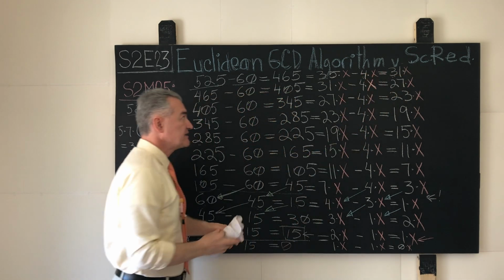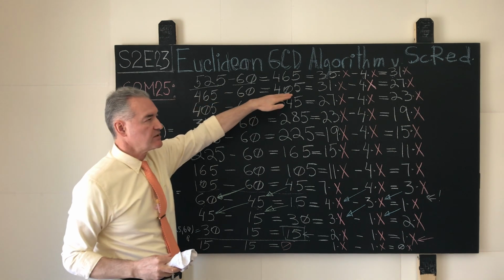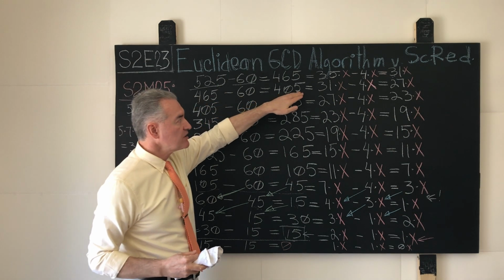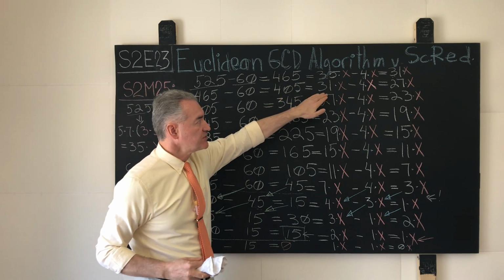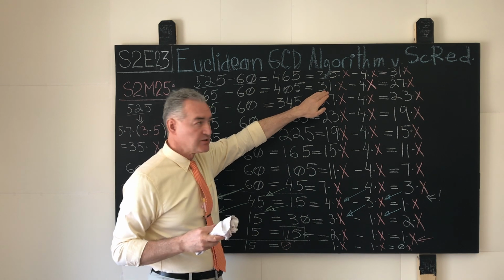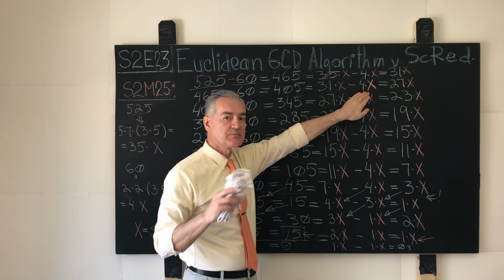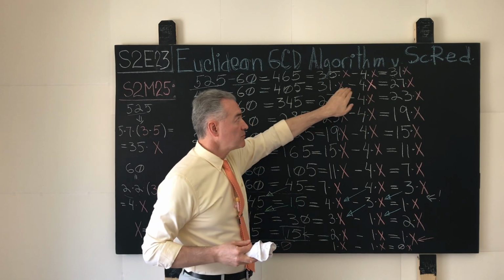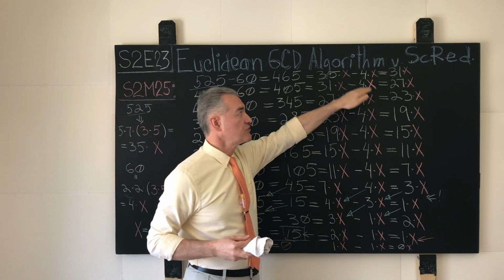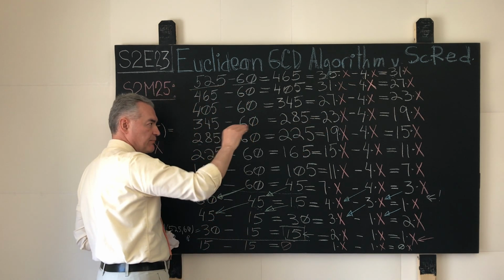Beautiful. On the next iteration, where we subtract 60 from 465, we obtain the number 405. But what is that number? Well, that number is represented as 31 units of widest multiplicative commonality minus 4 units of widest multiplicative commonality. 31 minus 4 is 27. 27 is larger than 4. We repeat, and hopefully by now you see, I will not spell out all these numbers.